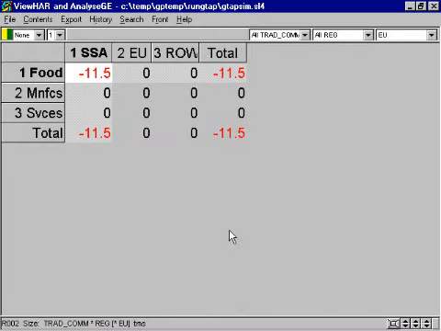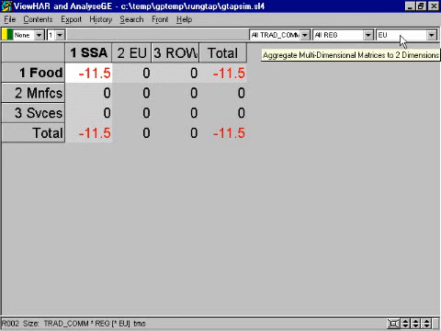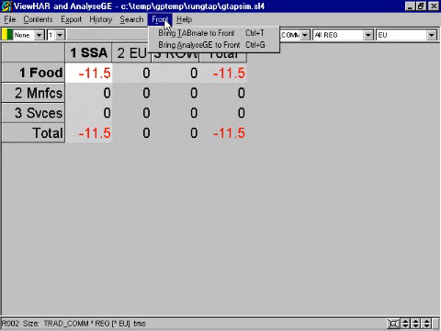This puts us into a view-har window where we can see the results, and the results that we're interested in, all commodities from all regions being imported into the EU. And you can see, sure enough, that food from sub-Saharan Africa is given a shock of minus 11.5%, and all these other shocks are 0. We're not doing anything else to other commodities from sub-Saharan Africa or to any commodities from the rest of the world. Let's go back to TabMate, and you can do that by the front menu.